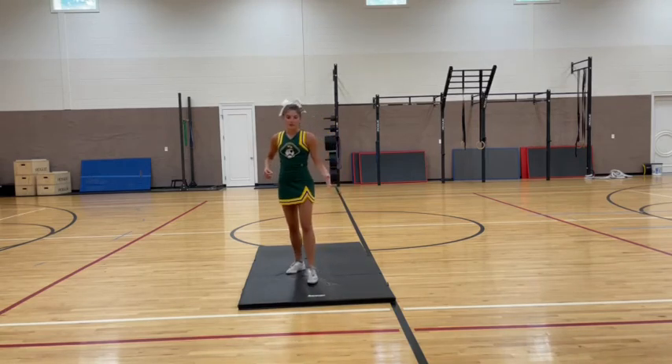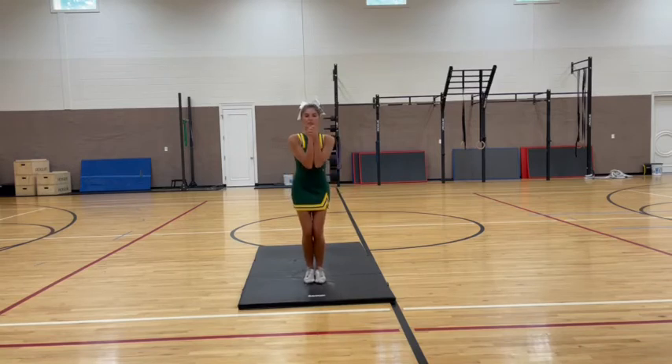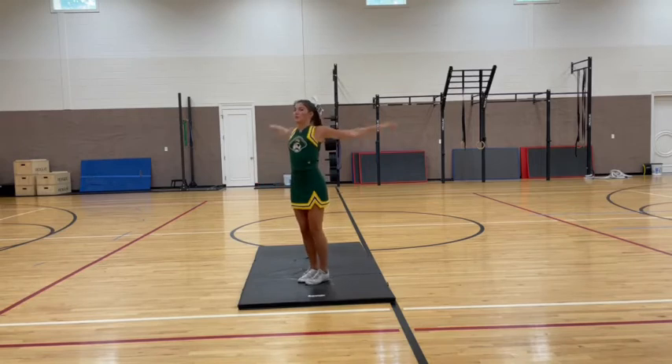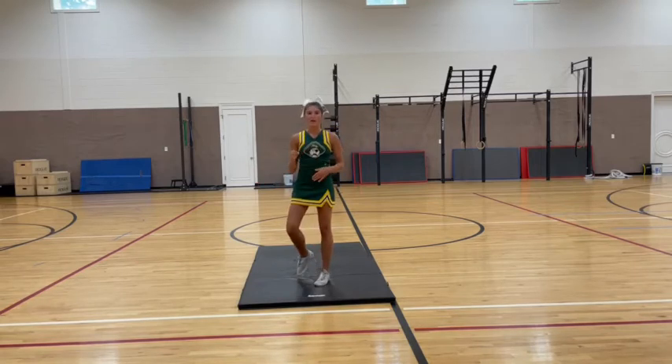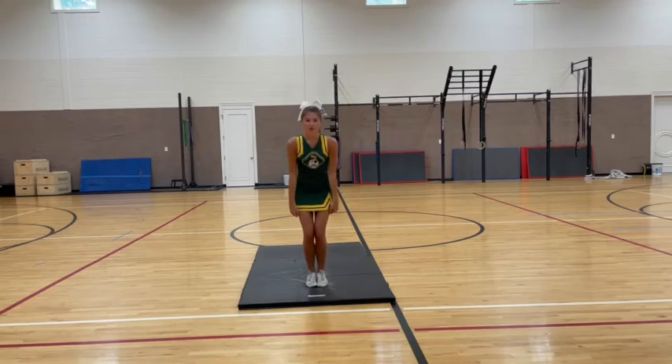Same as the first one — everything has its own count. Make sure that clap in the beginning is really sharp and your elbows are together. Make sure you're hitting your arms sharp and not swinging them out all over the place. Super important: even if your jump isn't the greatest, come out early sharp and it's going to look great.